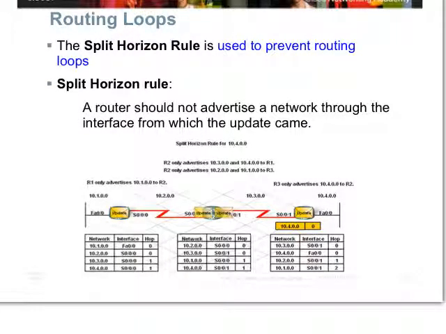So that's the second method, and we can see that it can eliminate the routing loops. Again, even though I allowed the packets to be transmitted, at least routing loops did not happen. And I allowed the packets to be transmitted for a reason. Because if the network comes back up again in a few seconds before the hold down timer elapses, then things are back to normal, and then I can reactivate the routing for this destination network. The third method is what we call the split horizon rule.